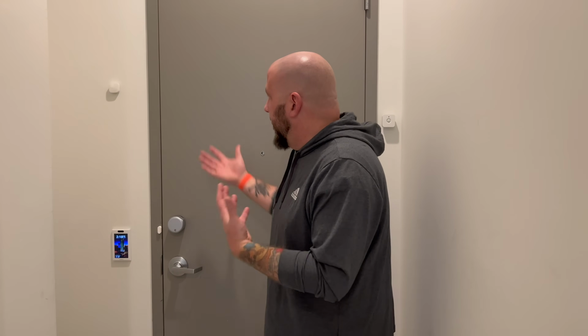Tracy will tell you that she's almost forgotten how to use a light switch because every room we walk into is automatic. That is true. This is very true. And the one room we had that wasn't felt weird. Yeah, and so we had to get one in there, which is our fitness room, which we'll show you in a second.